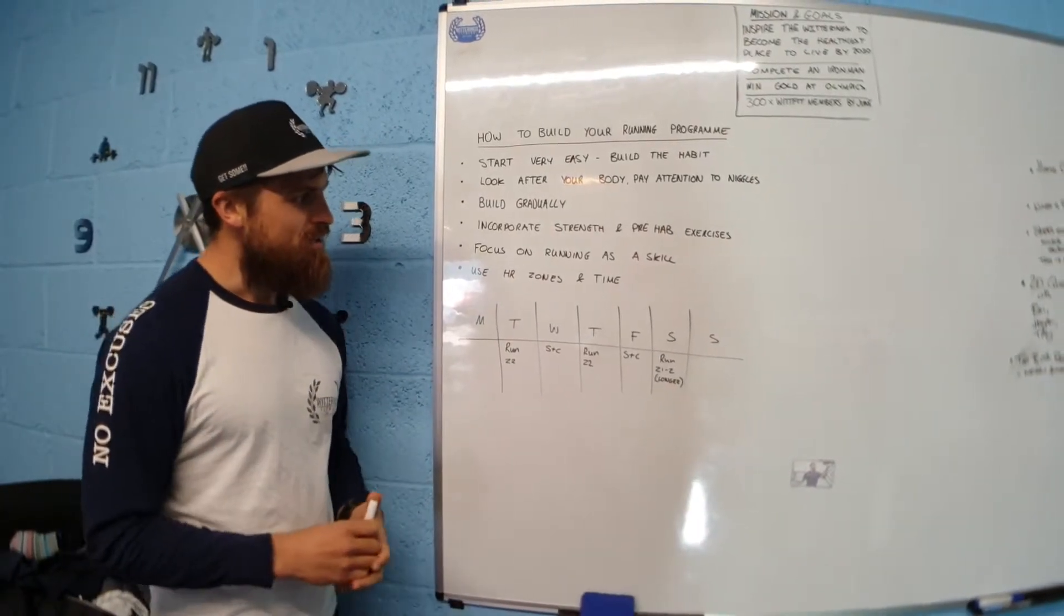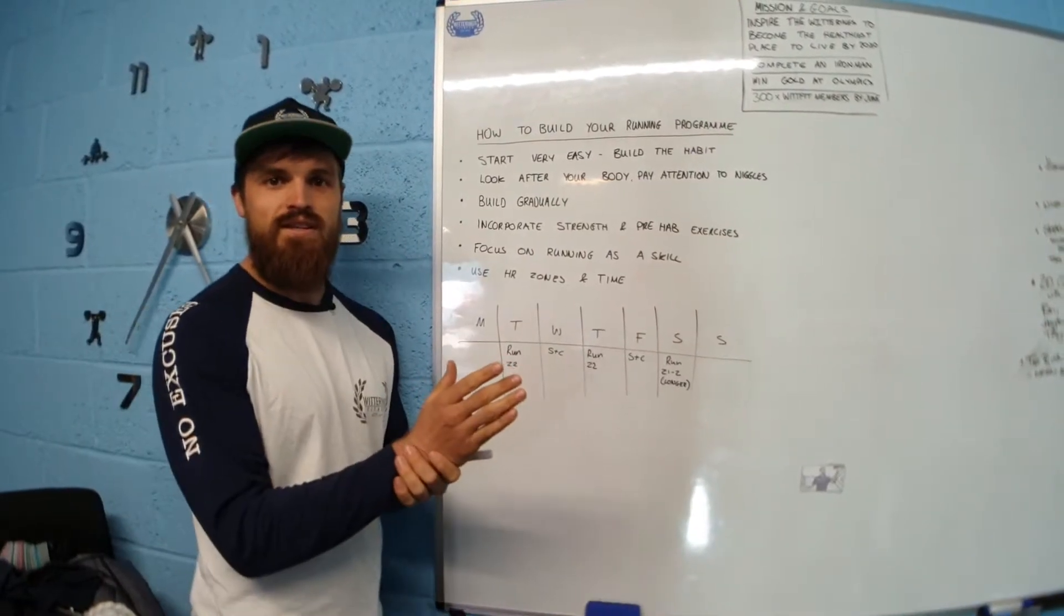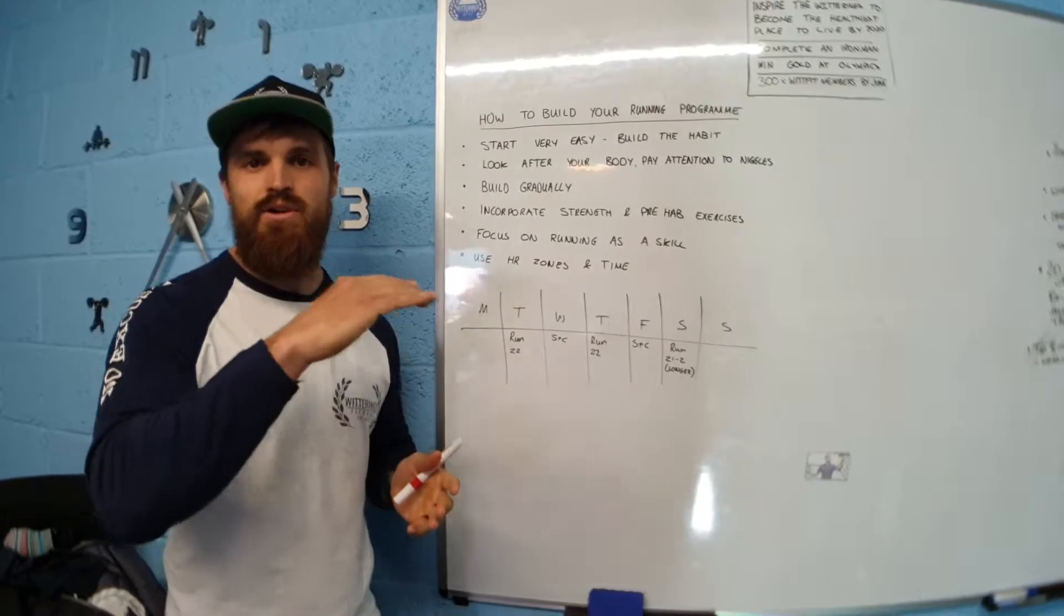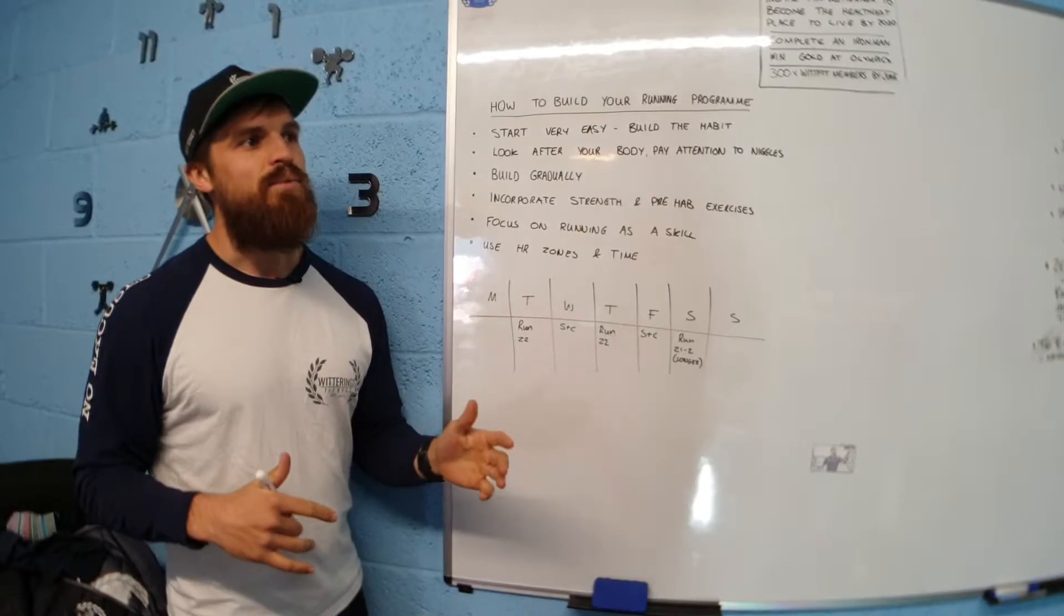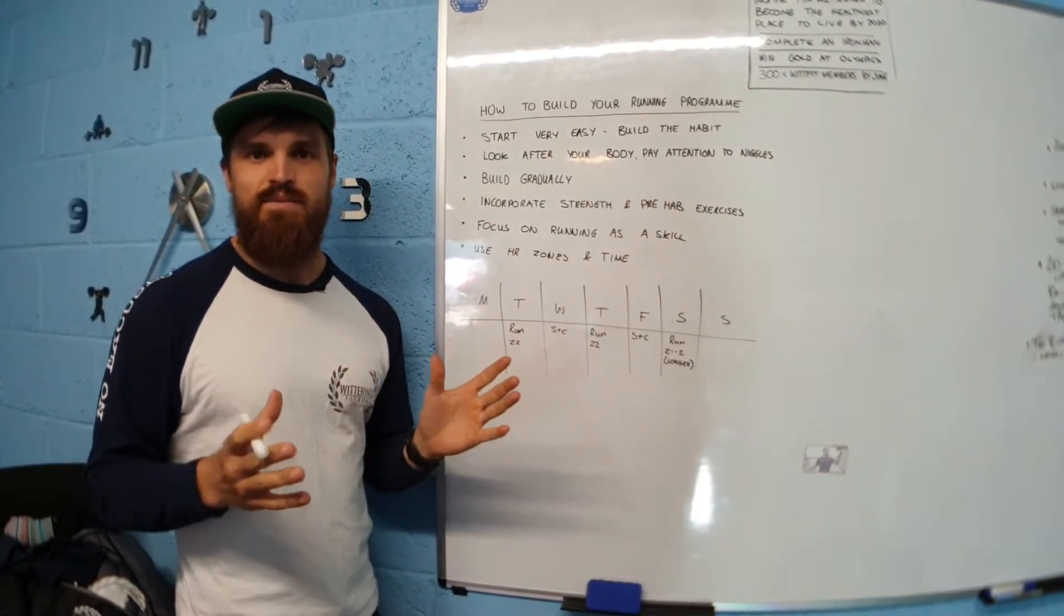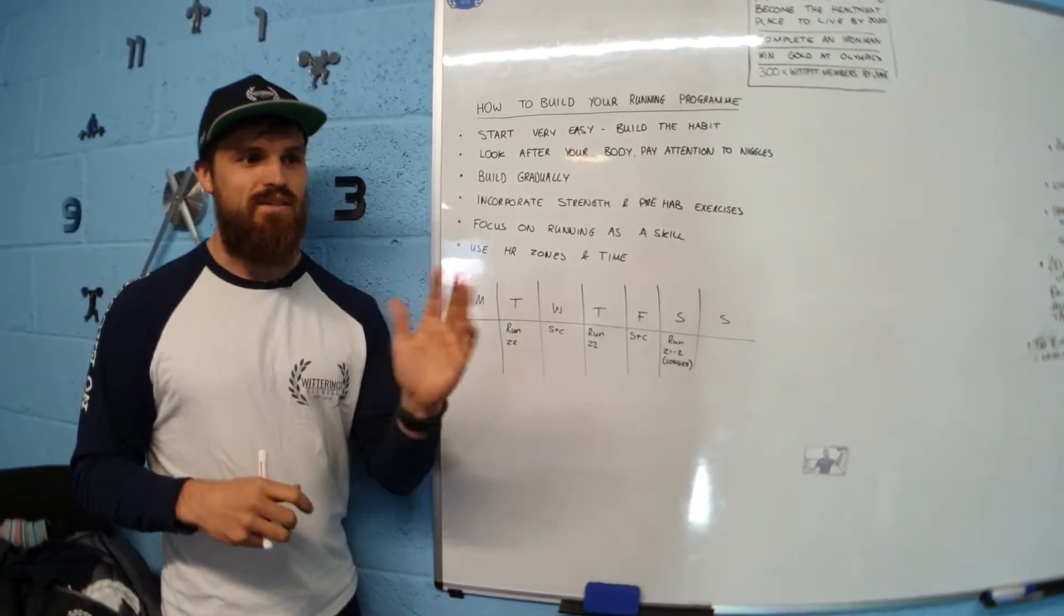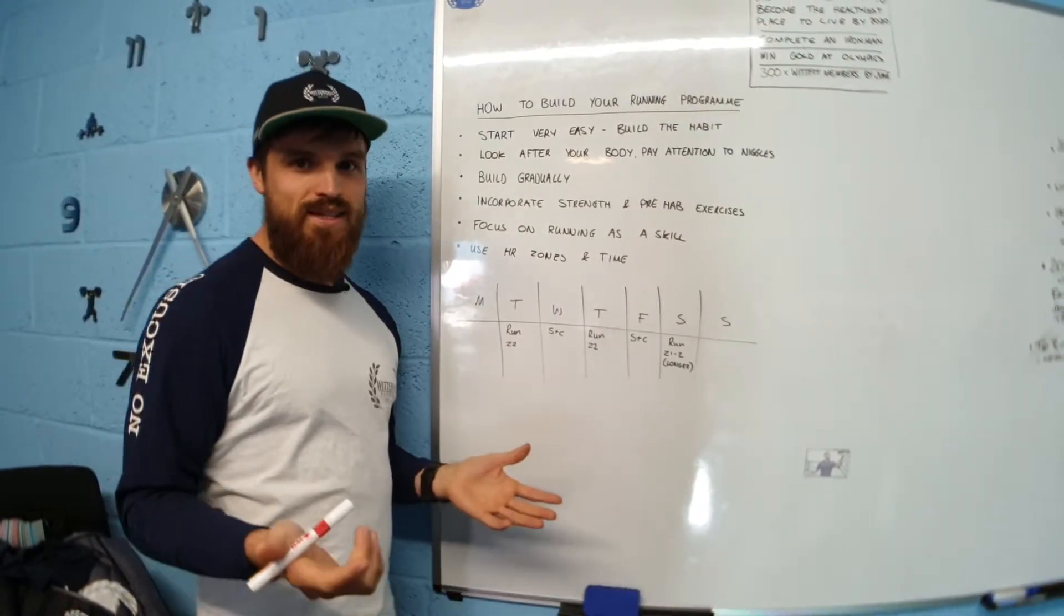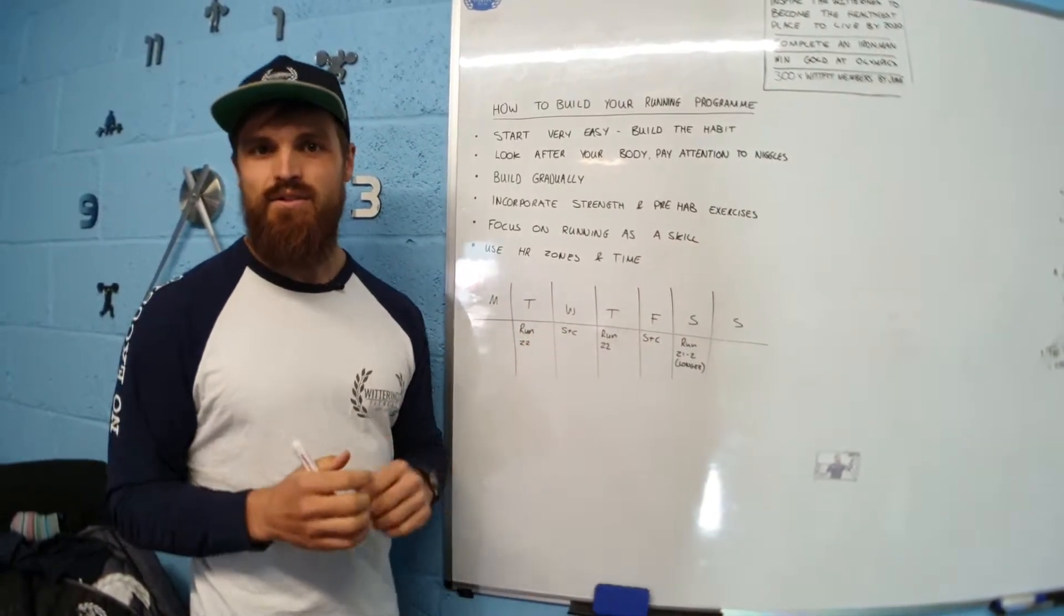I've been using heart rate zones and time. Now that means I know that I will always go for a run at zone two heart rate, which is a level of heart rate. So I know I'm working at a particular intensity, or it might be more than that or less than that depending on the day. But it's much better to know in terms of your own time management that you're only going to be running for an hour than that you've got to run for 10K. Because some days you aren't going to feel so good, so you need to listen to that and maybe take it a bit more easy. You know you're still running for an hour, so you can go out for half an hour and come back and you know you're done.